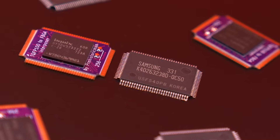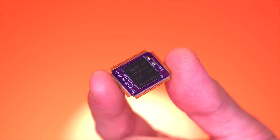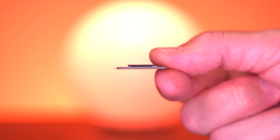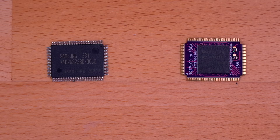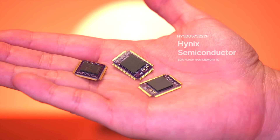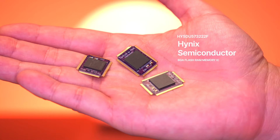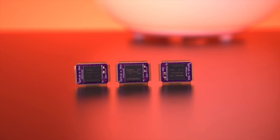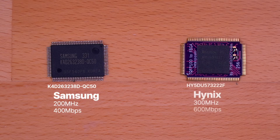The interposer essentially adapts the BGA RAM chip to fit the footprint of the original RAM socket. It's made of a very unique four-layer rigid flex from PCBWay. Here you can see an original Xbox chip next to the upgraded module side-by-side, and thanks to the interposer, they essentially occupy the same footprint. Simply adapting the form factor doesn't alone make this work — you need a very specific chip. This Hynix chip that Prehistoric Man has sourced is really the only viable option. It essentially shares the same architecture as the original RAM chip, with the addition of having an extra addressing bit, which is what allows it to double its memory. It's also slightly faster on paper, but in practice this really doesn't matter, at least for now.